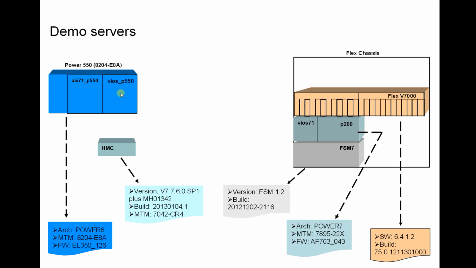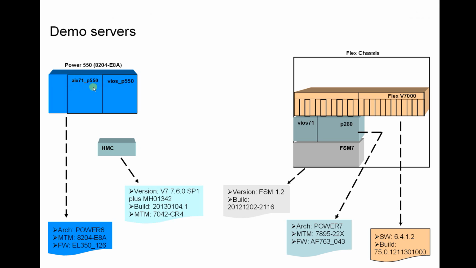My nodes then have a VIO each, so VIO SP550 you'll see in the demo, that's the Power 550 side, and then I just had a Flex System around that happened to be chassis 7, so it was VIOS7 number 1. So if I had created dual VIO, it would be VIOS72, 73, on and on. So my 260 actually has more than just VIOS71 on it, but for the purposes of this demo, we'll see that VIOS71 is the critical component.